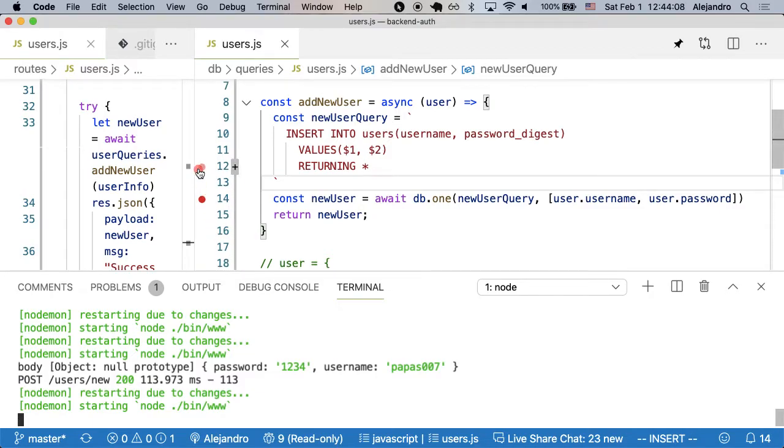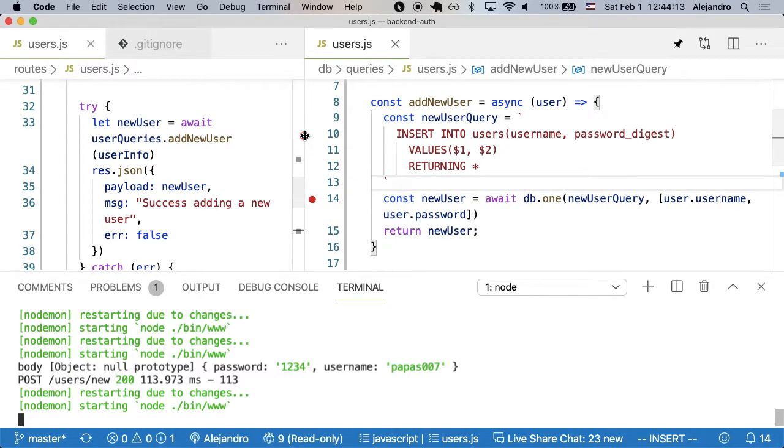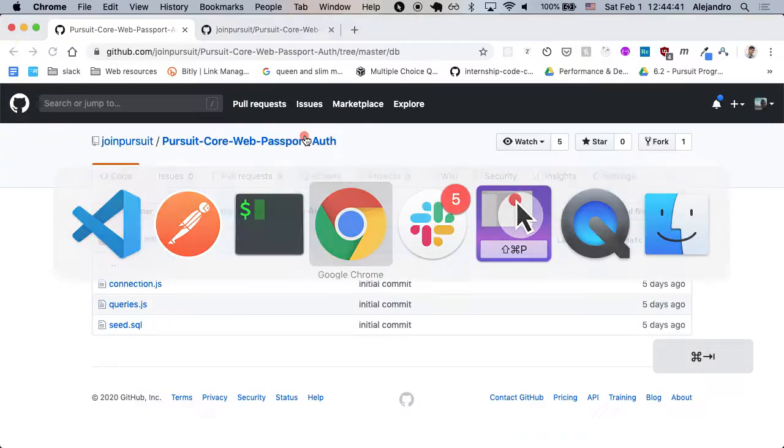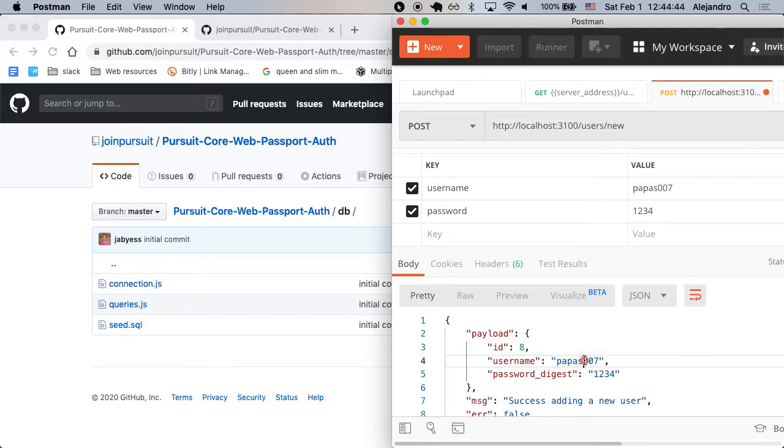Any other additional questions? Yes. I did a different way. Okay. Does it work? Yes. Okay. That's first and foremost, the most important point. Continue. I kept the db.none. I was just returning the user that was input, the body that was input. Oh, okay. Right. That's fine. You just don't have the ID in here, right? If you needed the ID for something, then you would do it like my way.